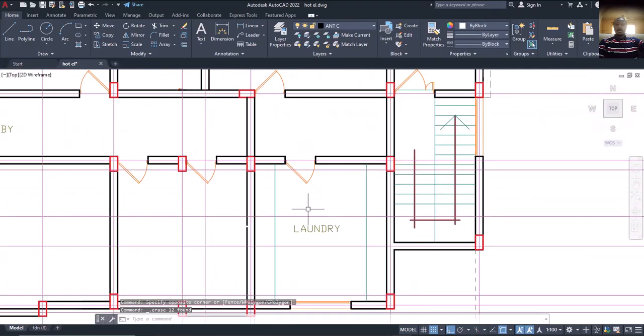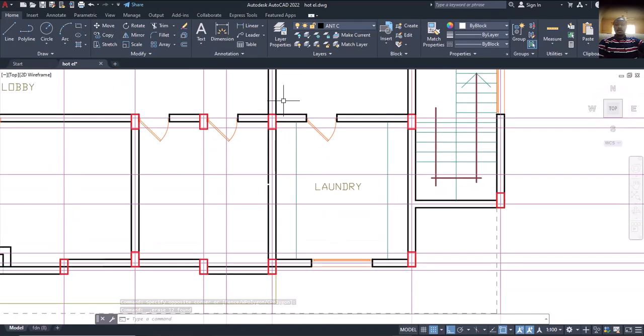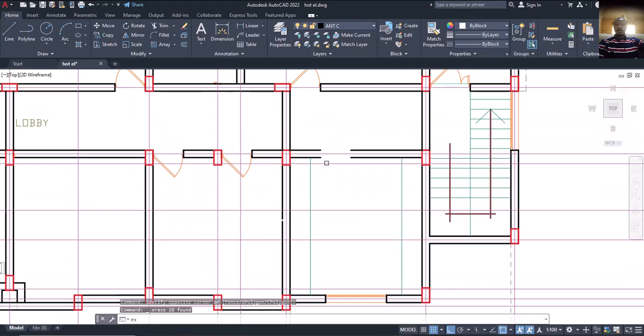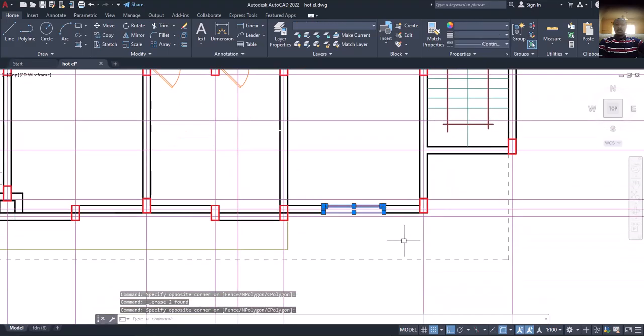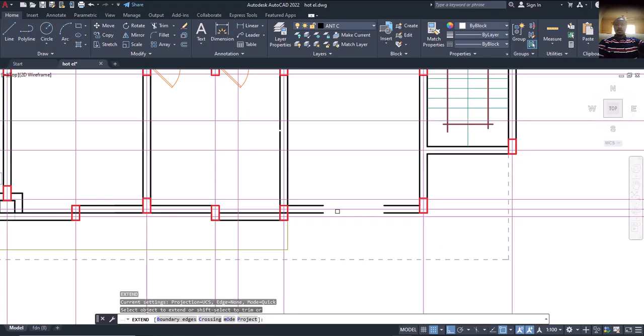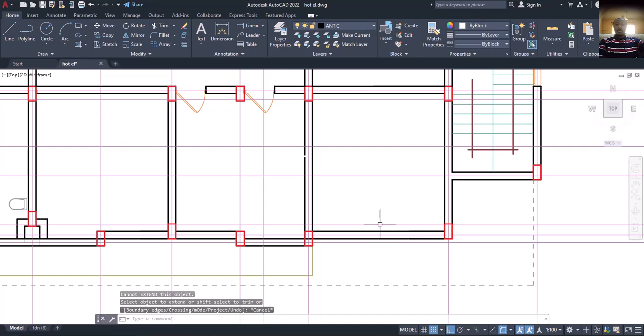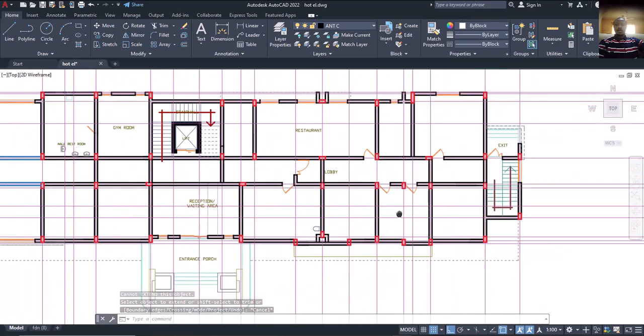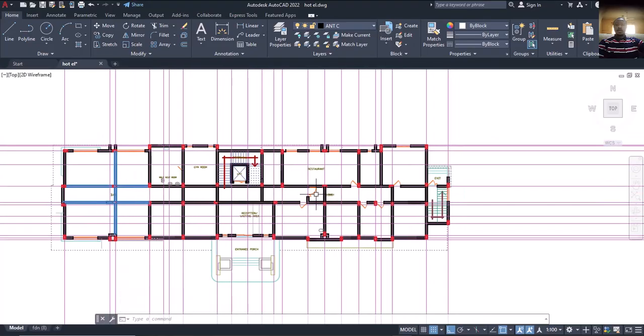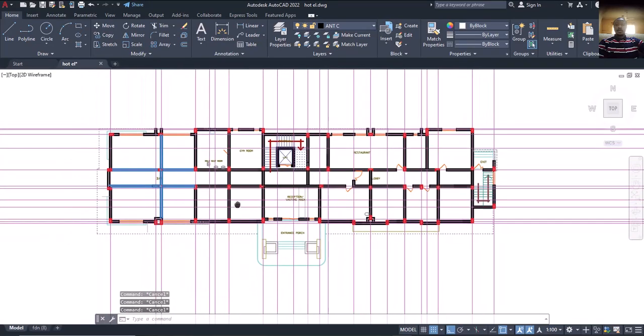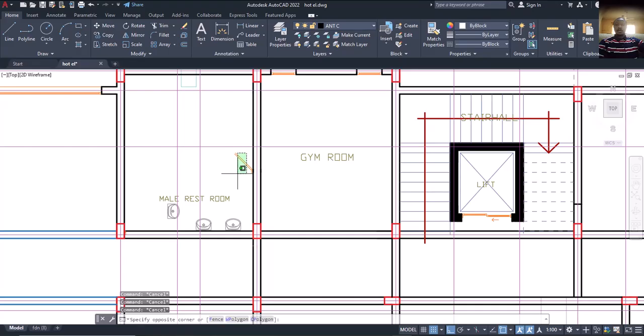Okay, and likewise coming to this place now. I know it's less than 30 square meters, so I don't need to bother myself. So EX, enter. Click on this and this one, remove these ones, remove this, and come here now. Remove this, EX, enter. If I want to follow some shape, definitely you're going to have serious kind of columns. So you can now see what we have. Now, based on what we have, we are going to superimpose it on the other side and see what we have. Is that okay?